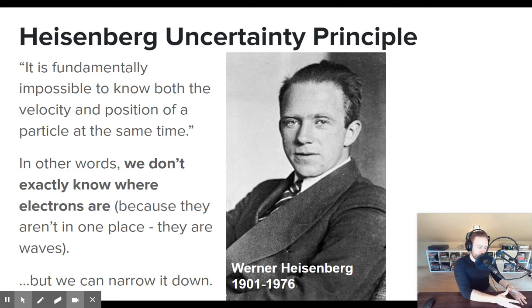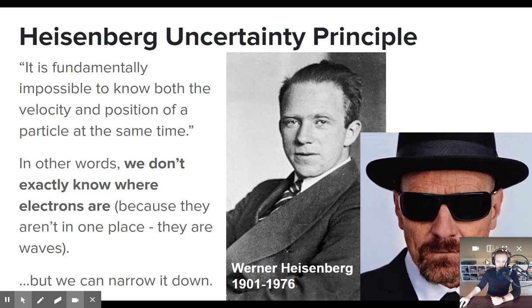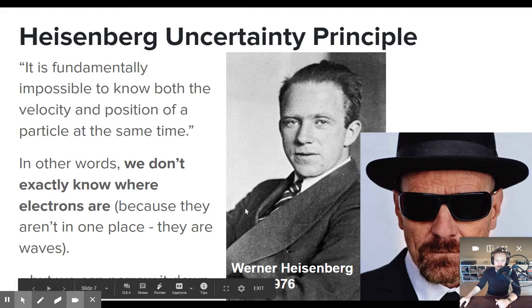Building off of that wave nature of electrons, we have the Heisenberg uncertainty principle. And you may have heard of Heisenberg before. It was the criminal name adopted by Walter White in the show Breaking Bad, which I can't really recommend as a high school chemistry teacher, but it is a very high quality, very well made show and something that people should watch at some point.